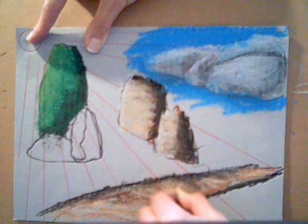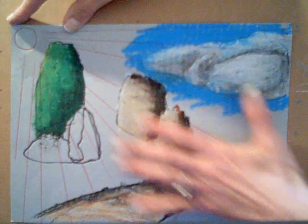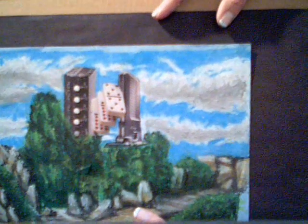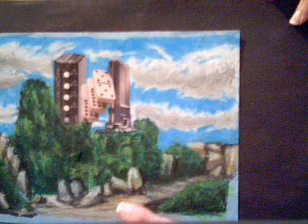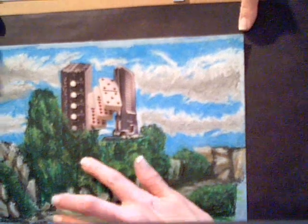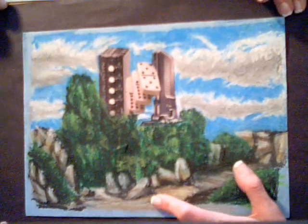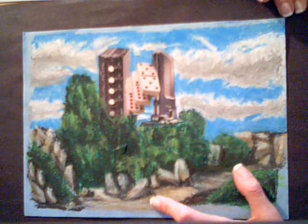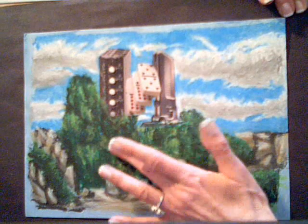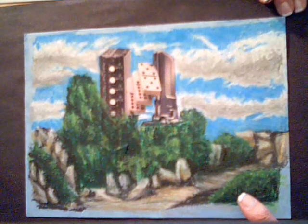I'll go back to peach to give it a warm effect. So that's how you mass in the color around the cutout figures. And when you're done, you have your own surrealistic masterpiece. For a prime example of this particular project, look at René Magritte's Annunciation 1930 online — there's a project similar to this. It's all about surrealism and blending values and color. That's it for now.